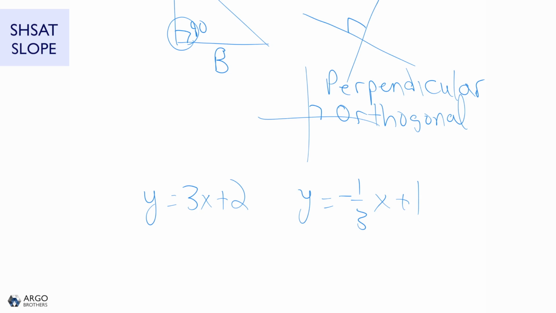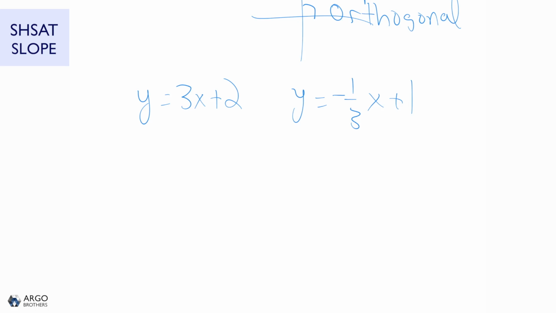Okay, so we can graph them. Now, since I didn't tell you how you can tell if they're perpendicular, you shouldn't believe me when I just draw it and it looks perpendicular. You should believe me when I give you proof or give you an equation. So let's just draw it out just so we see it first. And you can always derive this later, but it's not that important right now.